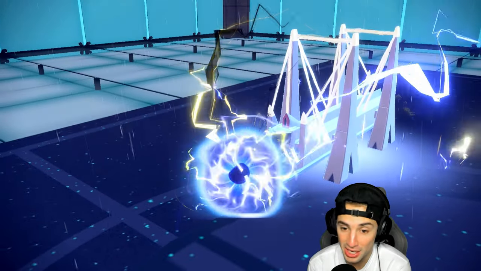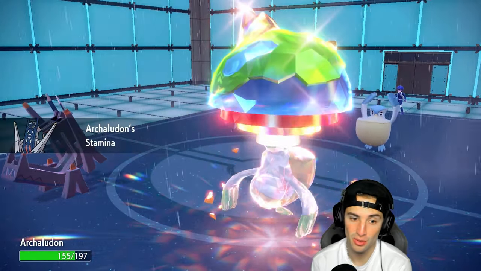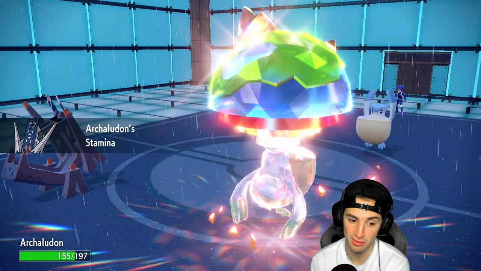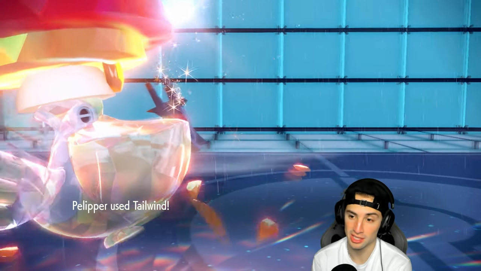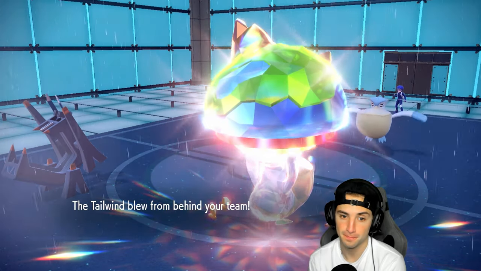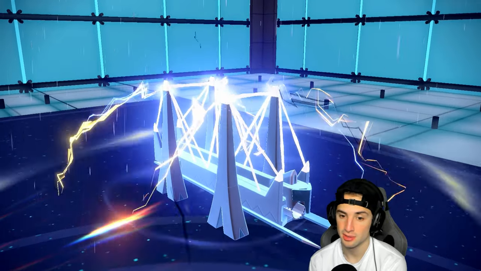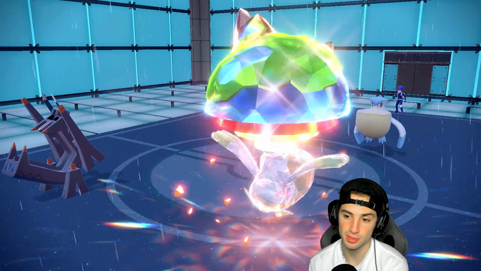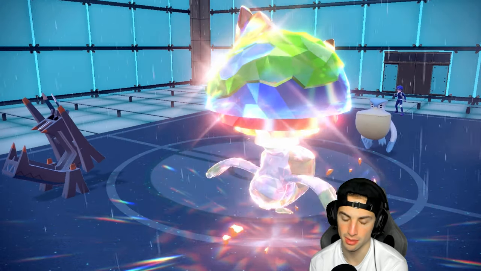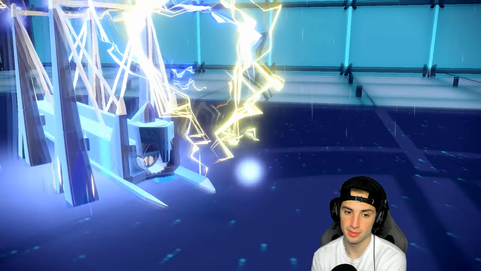And no, it's going into Archaludon? I do get a Stamina boost, which we love. Tailwind is going to launch, and we are going to deal some big-time damage into Paldean Wooper. Wonder what Pelipper's going for. I would guess you're going for Tailwind, right? I hope you're not Focus Sash, but chances are you're Focus Sash. You could be Rocky Helmet, but again, chances are you're Focus Sash. If I could KO you here, that'd be pretty big.